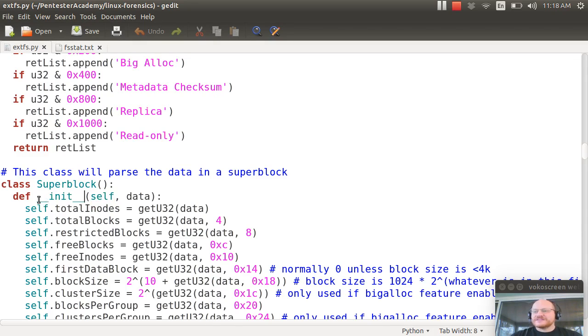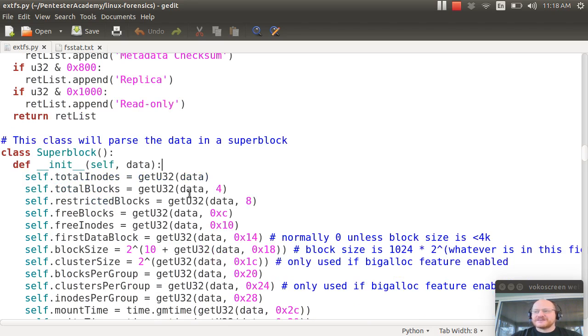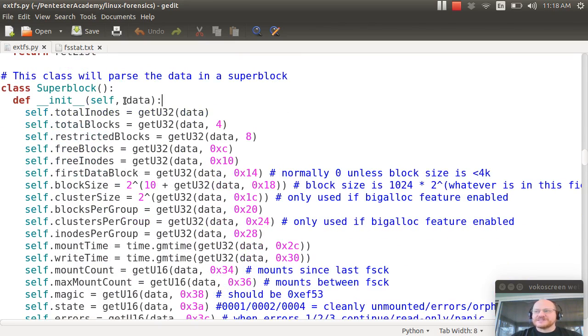So we define this to be a method named __init__, and that is the constructor that gets called whenever you create a new object in Python. So in this case, when I create a new superblock object, I pass it the 1K of bytes that make up a superblock. I pass that in data.